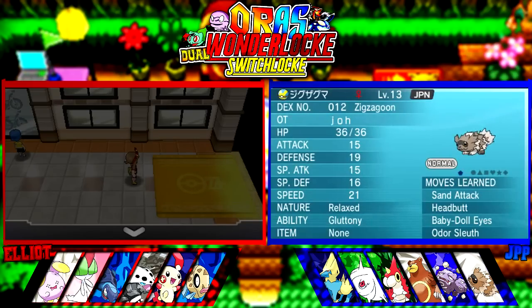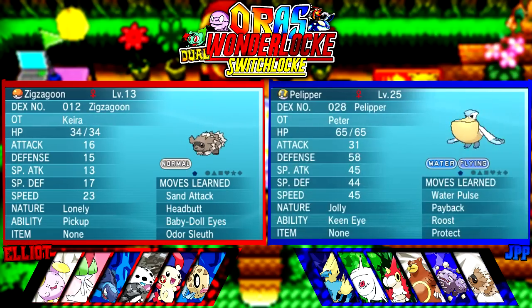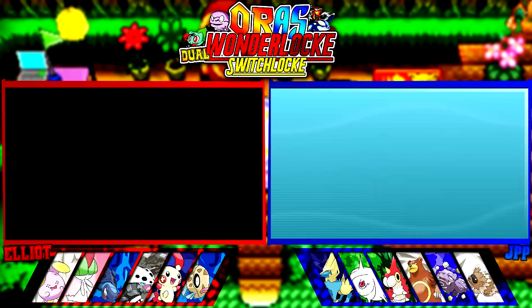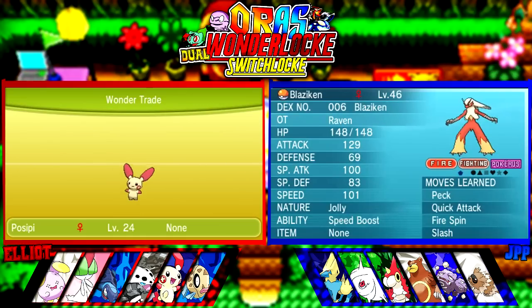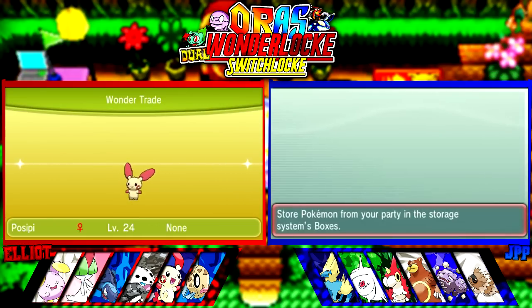This is a Wonderlocke Switchlocke, and it had to be done. So for me, Surskit and Zigzagoon, two very common themes of Wonder Trading. We're trading with a female Plusle over here that's named Possipi. Possipi, possum. This thing is a possum. Possibly give me something amazing. Nice. Give me something beautiful.